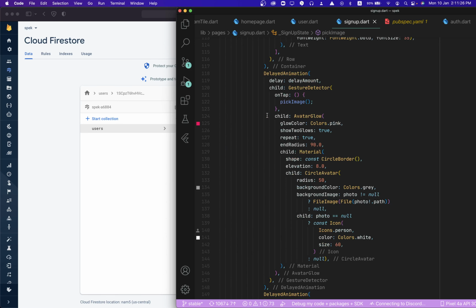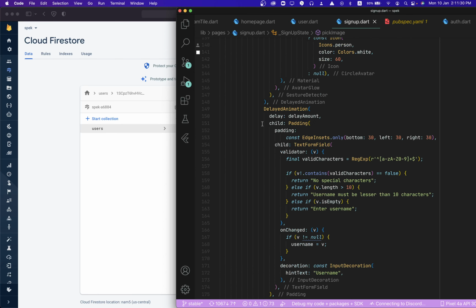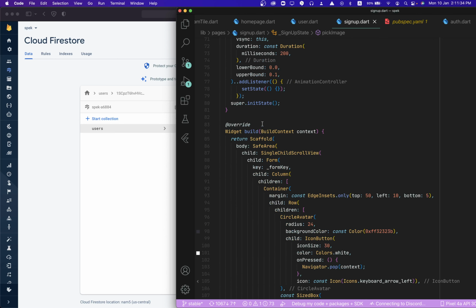Now, if I go down to where, okay, so after this we have a form. So this entire column is wrapped in a form. What a form does is that it makes it easier for you to validate things when you press a button.